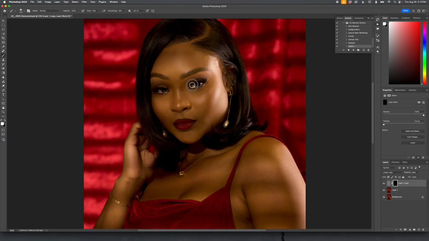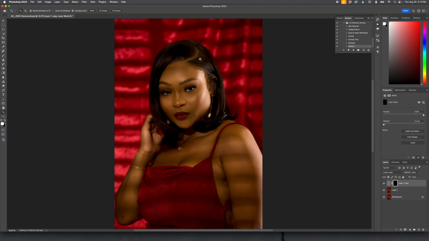So whenever you are doing it that way, you only want to sharpen areas with high detail. So as you can see, eyebrows, eyelashes, lips, hair, pretty much whatever you want to be sharpened. So for an image like this, I was completely fine with the sharpening the way that it was before I added the layer mask. So yeah, that's pretty much how you can create an action in Photoshop that can ultimately save you hours whenever you are editing your images in Photoshop.